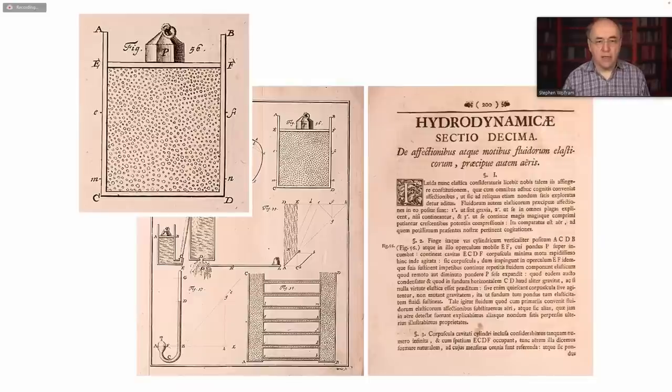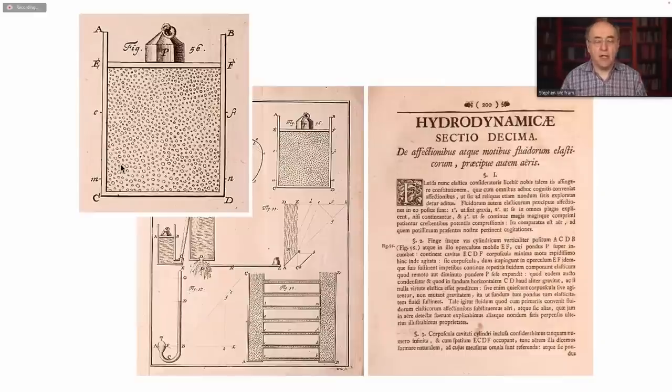And he draws one picture. This is the picture up here. This is supposed to be a gas made of lots of little corpuscles, lots of little atom-like things, and it's being pushed down by this piston here. Let me read you what he said, translated from Latin. He says, let the space ECDF, he's being very geometrical here, contain very small particles in rapid motion. As they strike against the piston, EF, and hold it up by their impact, they constitute an elastic fluid which expands as the weight P is removed or reduced. But if P is increased, it becomes denser and presses on the horizontal case CD, just as if it was endowed with no elastic property.